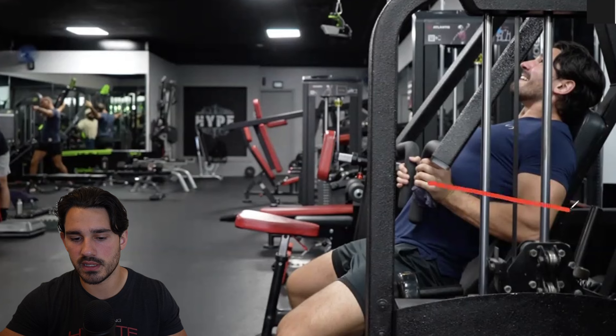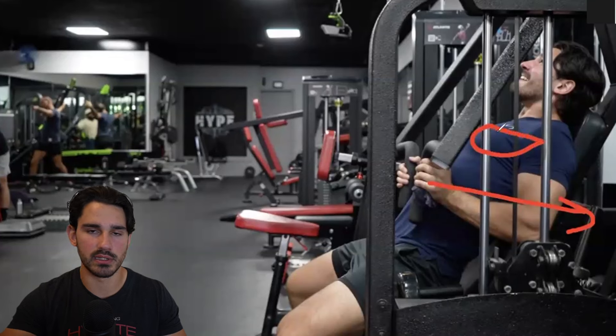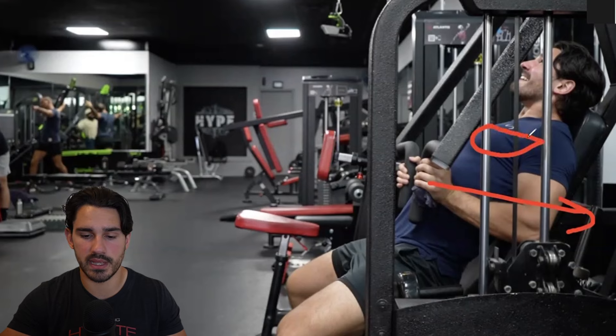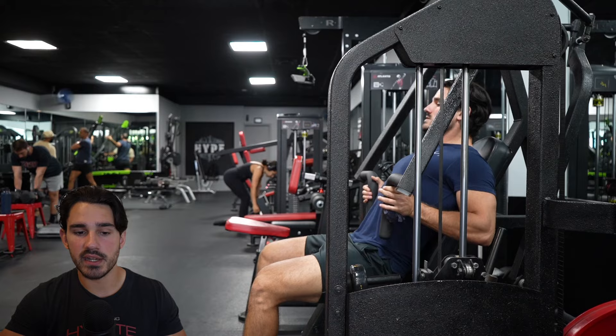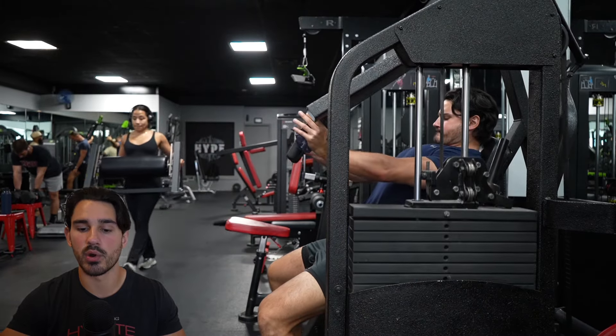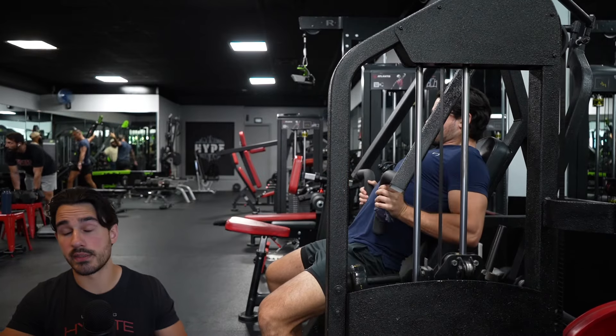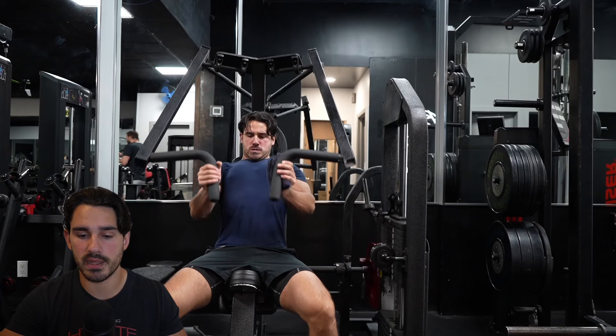If the arm is getting shoved in this direction, we have to ask which tissues are pulling equal and opposite — the ones that emerge from the arm downward, i.e., the middle portions of the pec and the lower portions of the pec. The lower half of the middle pecs as well as the lower pecs are going to have a really good ability to pull the arm downward from this position. So the difference between upper and lower pecs is not only in the arm path — the narrower arm path creates more length change in the mid to lower pecs, while the wider arm path creates more length change in the upper pecs — but it's also the angle.